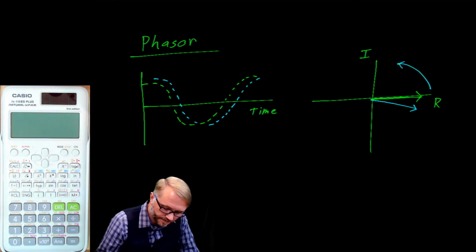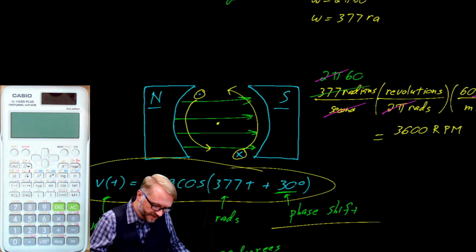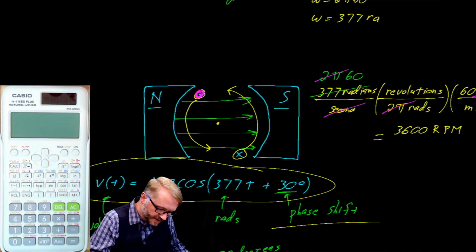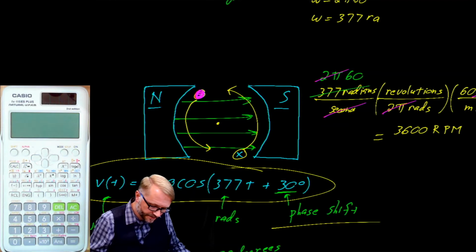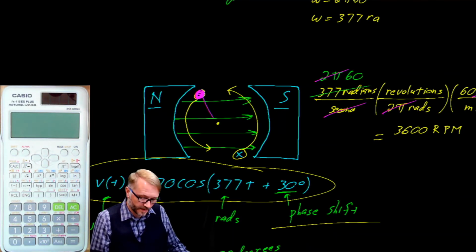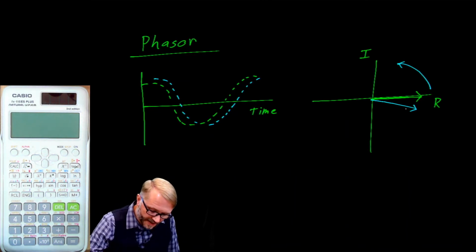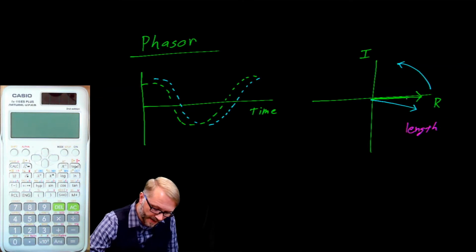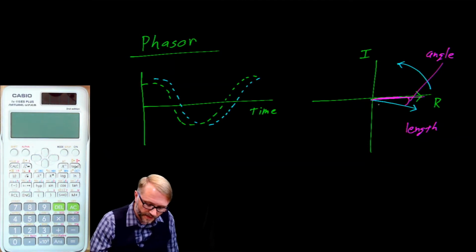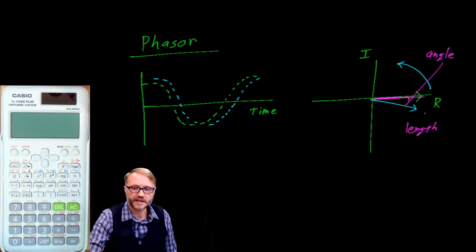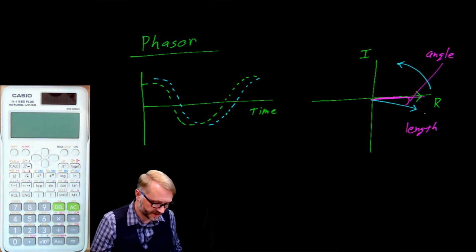with the understanding that these things are rotating like so. Conceptually, it might help to go back to this generator. If we were to paint a purple dot on this generator, and then if I were to tell you that this generator has a certain length and it has a certain angular position, we would end up with something resembling a phasor, where this has length and there is an angle associated with them. Our green waveform is seen to have an angle 0, whereas our blue waveform is said to be delayed. It has a phase shift.